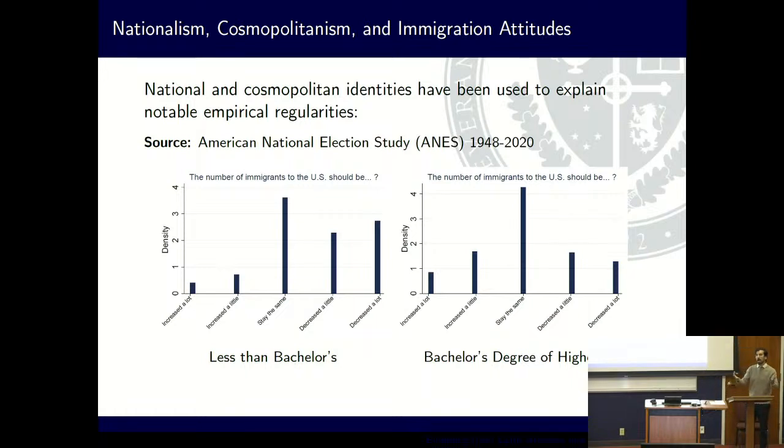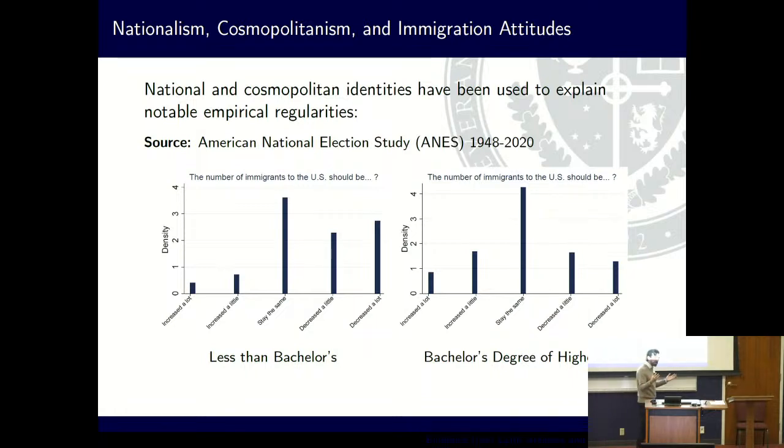Because as you go to college, you start to interact with people that are no longer from your hometown. You start interacting with people from different regions of the world who speak different languages, who practice different religions, et cetera, et cetera. You may engage in a study abroad program.